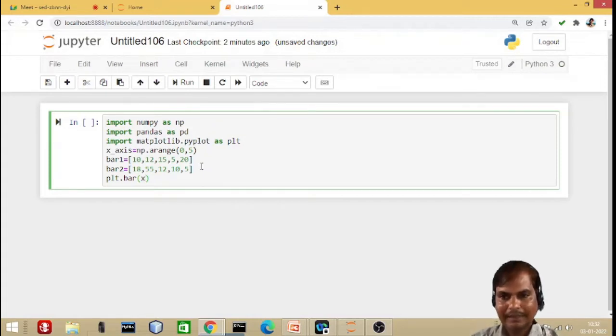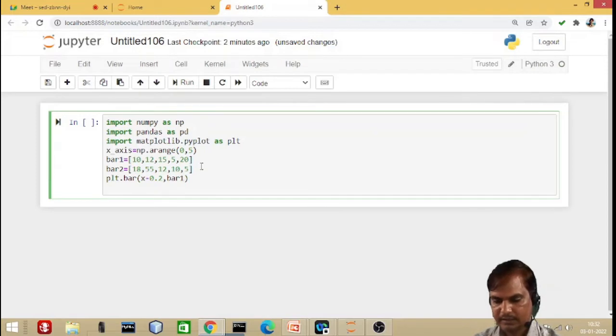Now what we will do, plt.bar, bracket open x. And we will do one thing, we will shift the x actual point by -2, so we'll write -0.2, and we will put the data of bar 1 here. First of all let us print this itself so you can understand. Let us run the program.